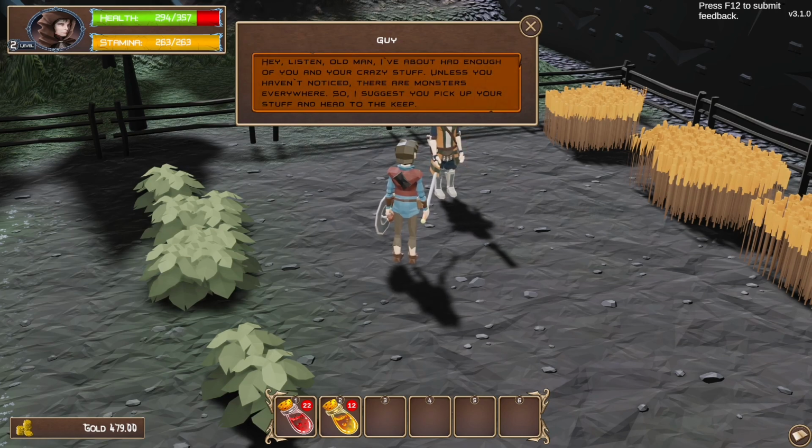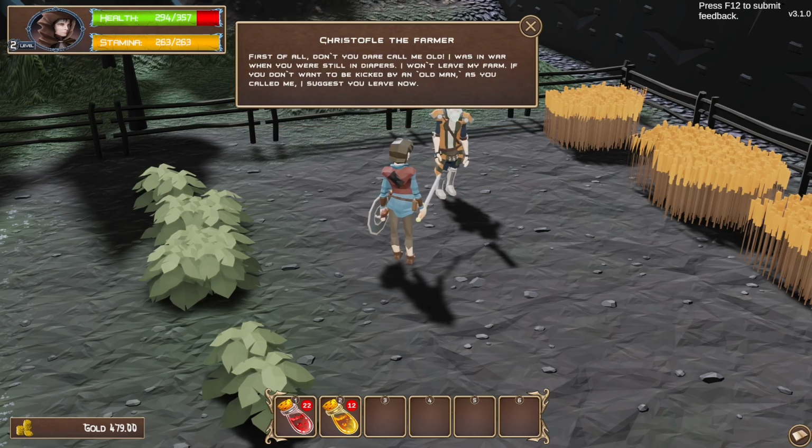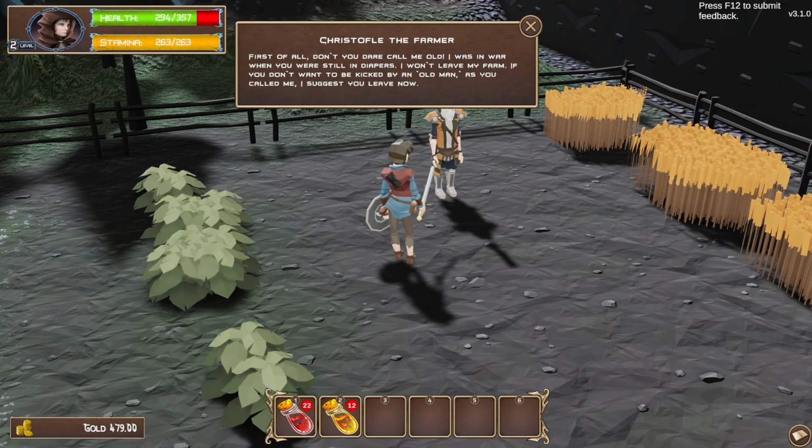Listen, old man, I've had enough of you and your crazy stuff. Unless you haven't noticed, there are monsters everywhere, so I suggest you keep up your stuff and head to the keep. First of all, don't you dare call me old! I was in war when you were still in diapers! I won't leave my farm! If you don't want to be kicked by an old man, as you called me, I suggest you leave now.